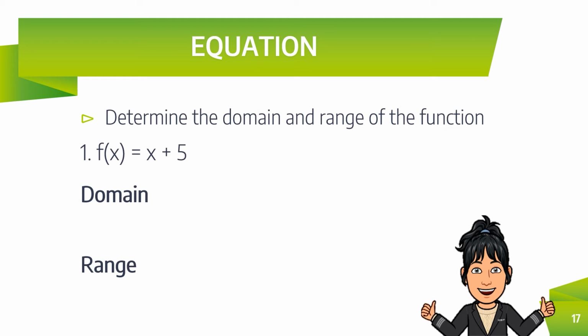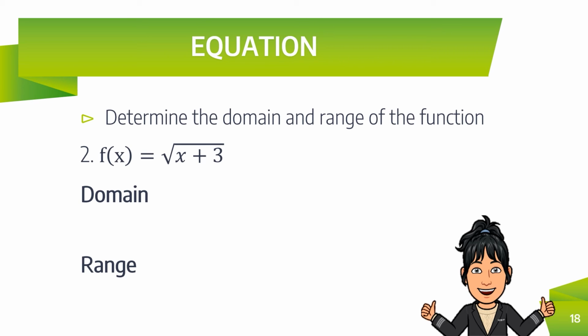In the given equation, notice that we can use any values for the function, both in the domain and in the range. There are no limitations. So, for the domain, we have the set of x such that x is an element of real numbers, or the set of all real numbers. And for the range, we have the set of y such that y is an element of real numbers, or the set of all real numbers.